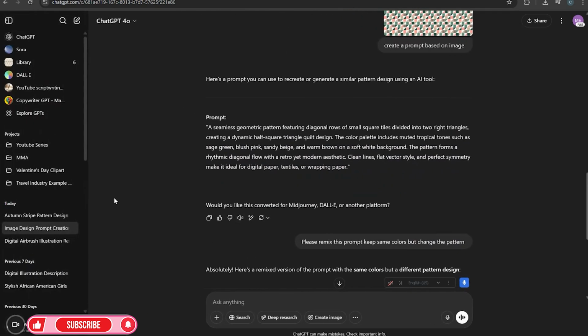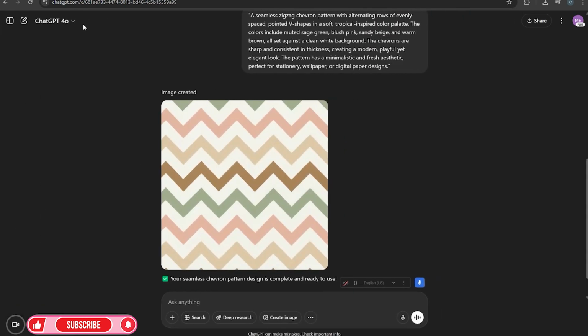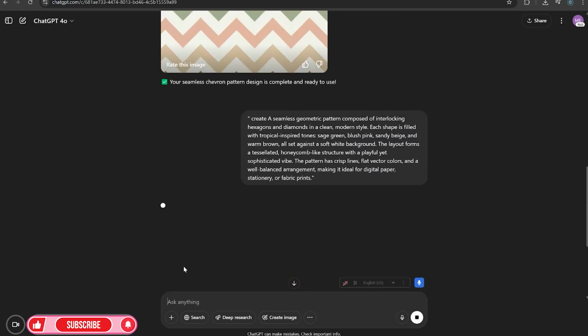Okay, so we remixed that prompt, and now I'm going to go into ChatGPT 4.0. So here, when you go into ChatGPT 4.0, in front of this A, we're going to type in create. And this is pretty slow, just to let you know. 4.0 is pretty slow, but DALL-E is not the greatest at creating seamless patterns or just seamless digital paper, which is what we are going to use for our background. So we're going to use this version here. So it's going to create a background for us.